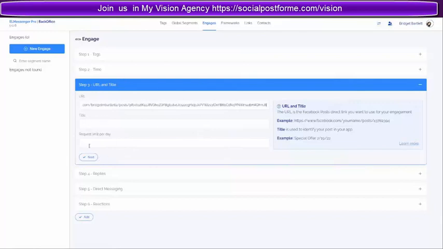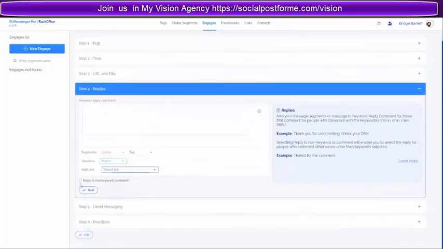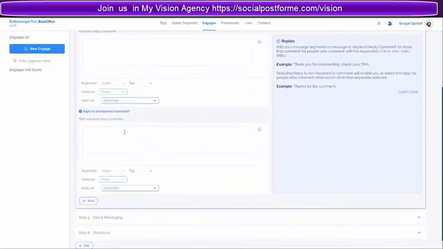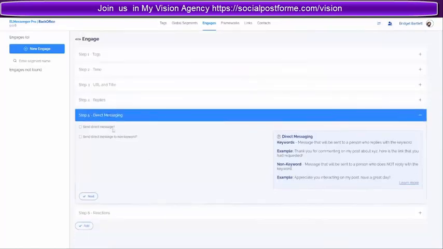So you can give it a title, how many requests limits per day, the keyword reply, or maybe you don't want them to reply a certain keyword. You can just choose to just add the non-reply keyword or just a standard response. And then here is the message.